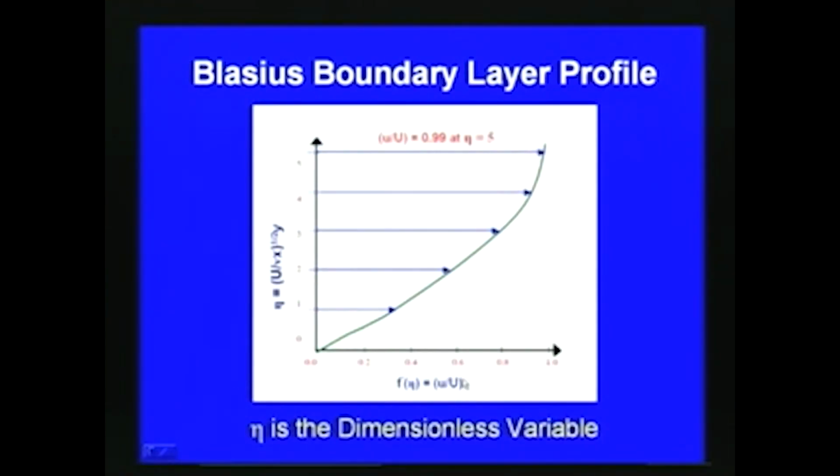So, this same Blasius solved the boundary layer equations proposed by Prandtl, with certain approximations. If you plot the Blasius boundary layer profile, we can plot u by U on the x axis, and on the y axis, eta, which is y times the square root of U by nu x. The variation proposed by Blasius reaches u by U equal to 0.99 at eta equal to 5. So, this shows the Blasius boundary layer profile for the flat plate he considered in this case.